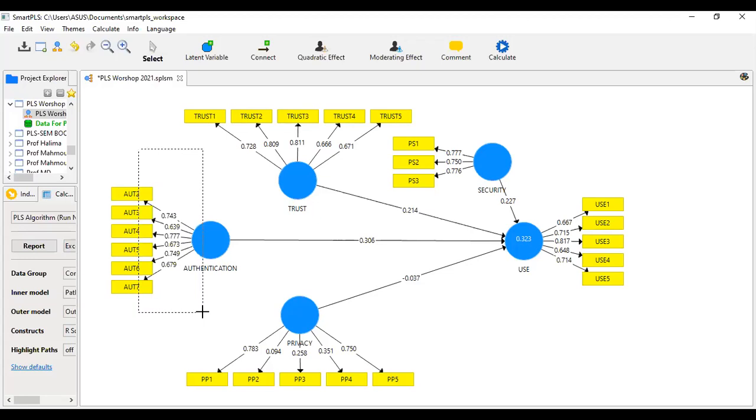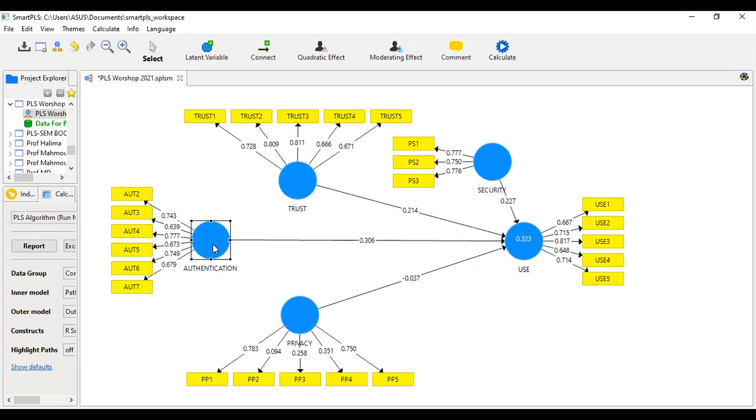If you understand the previous slide, you will now understand that this is called loadings, because we talked about loadings before. For formative, wait. Before I come to the formative, this is it.